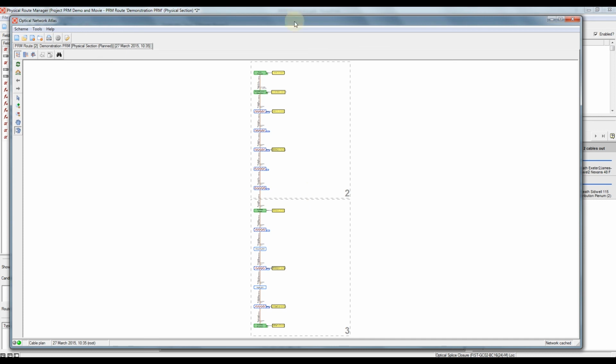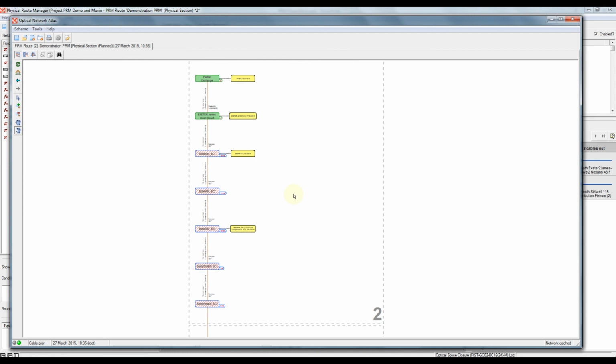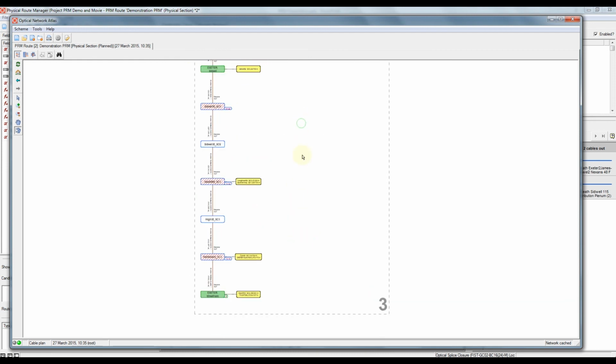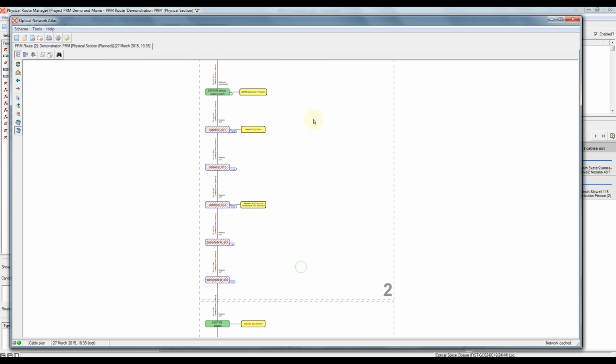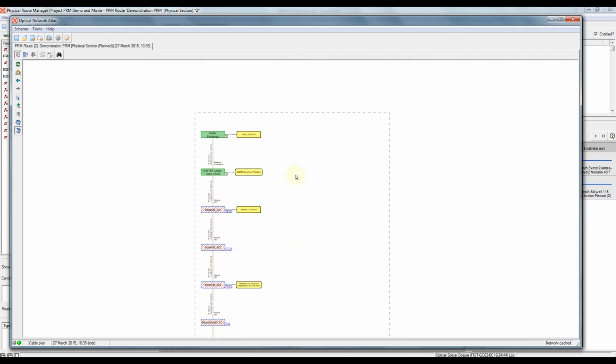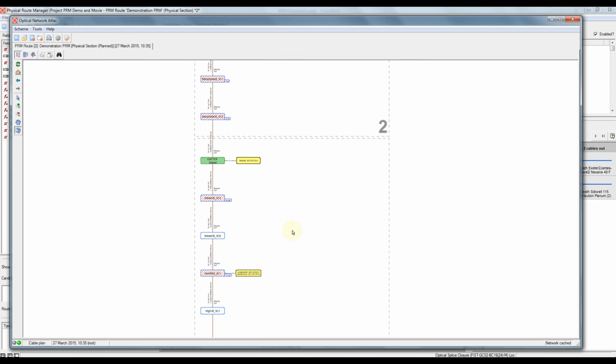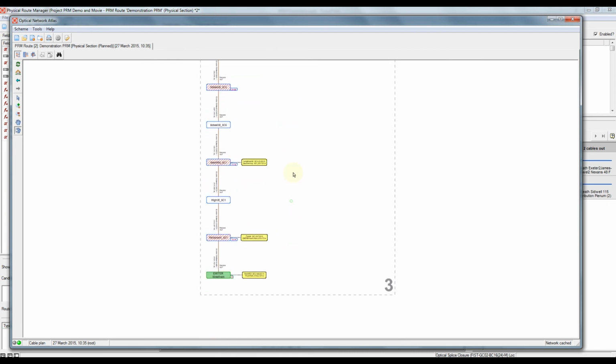Okay, this schematic has been generated in about 1 minute. So you can see here that the first two pages of this schematic present the whole top level overview of this route. So you can see the same information as in PRM, which locations and splices are on this issue route, on the fiber path of this route.